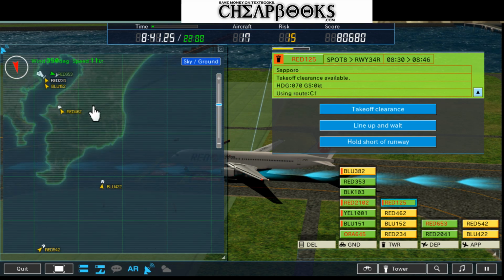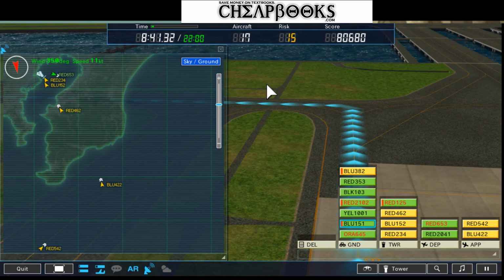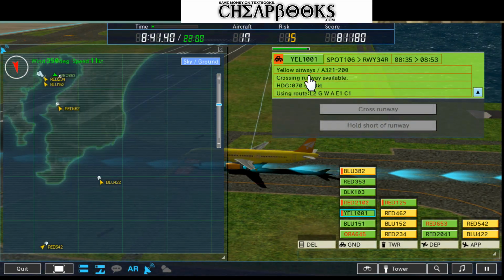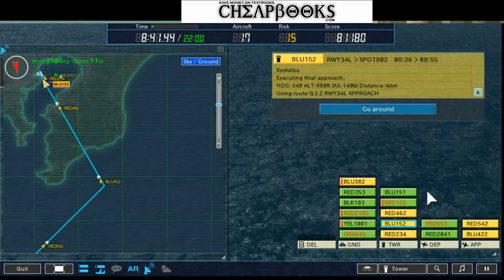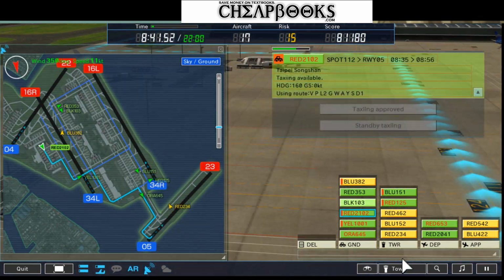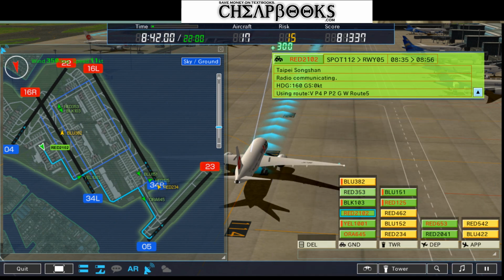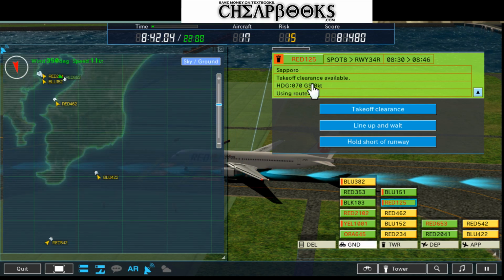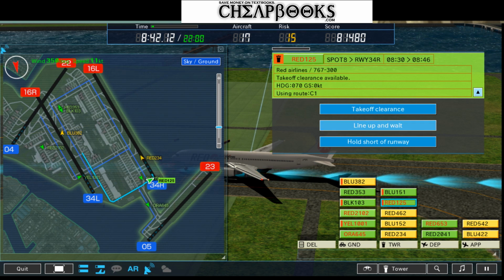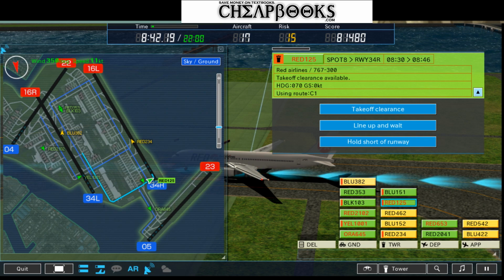I'm going to have him wait. He's at 3 nautical miles. One's at 4 nautical miles. I'm going to have the guy wait before crossing the runway. Got a plane landing right over here. But again, if he gets on, he cannot line up and wait, I don't think. I think he has to wait until the plane has cleared the runway.